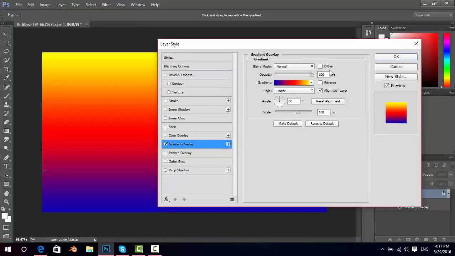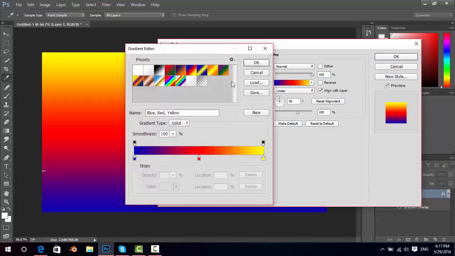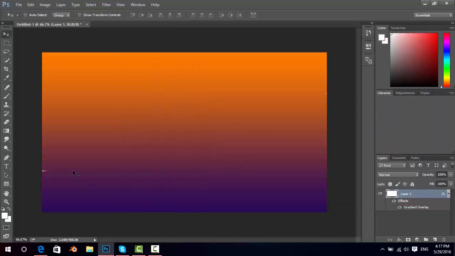What you want to do after that is make sure that opacity is on 100%, and you can customize your gradient here. Click to edit the gradient, and you can choose any gradient you would like. Let's say that you want this one. You can also change the color here, and then once you're done, you can press OK and OK again. So if you get stuff like this little white line here, you can always just go back onto your paintbrush and just color that bit in like so.